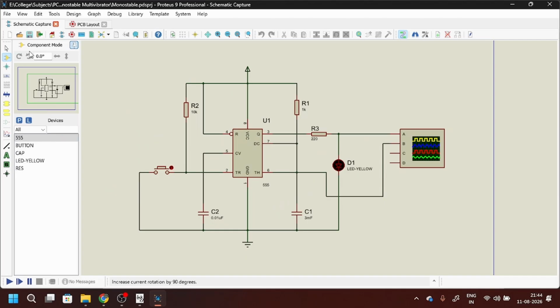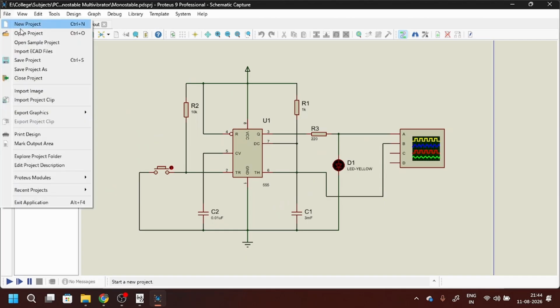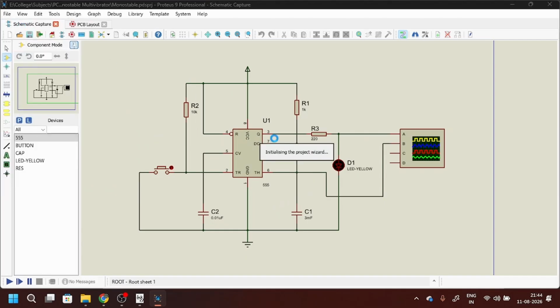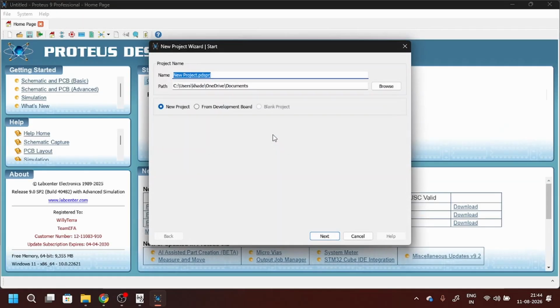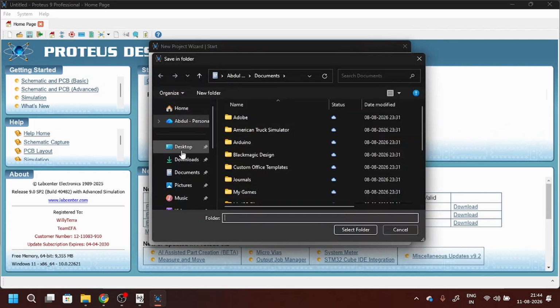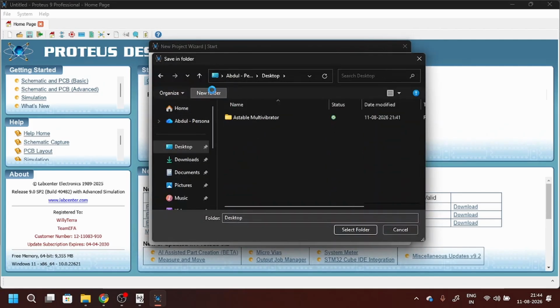I'm keeping it here and opening another project file, a new project. Here I browse, and on the desktop I'm going to create a new folder called Monostable.